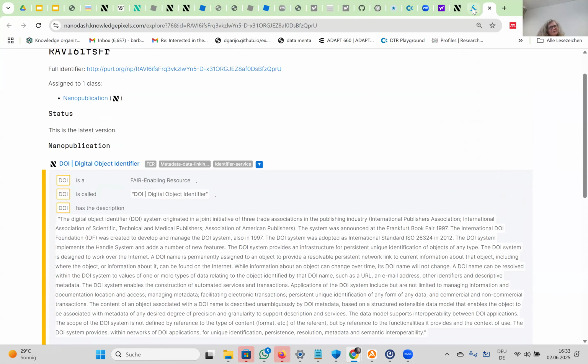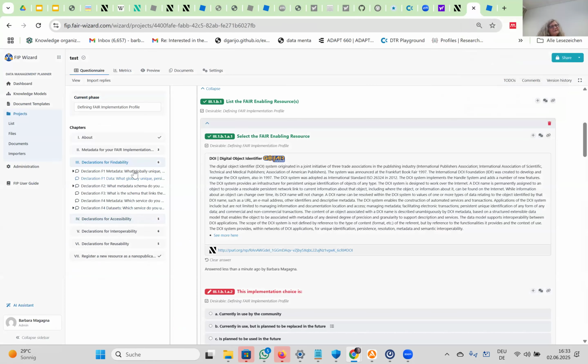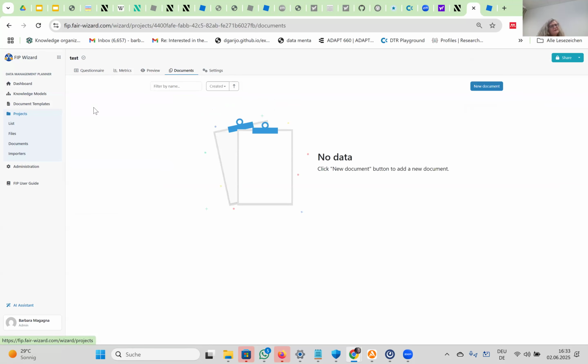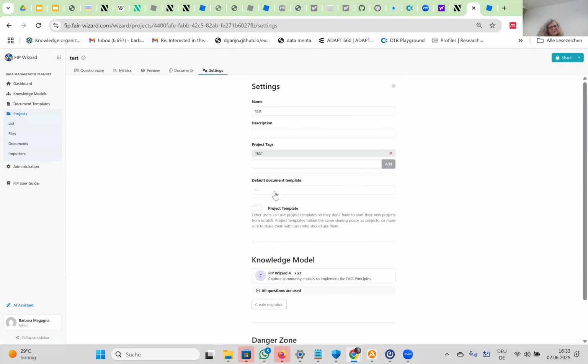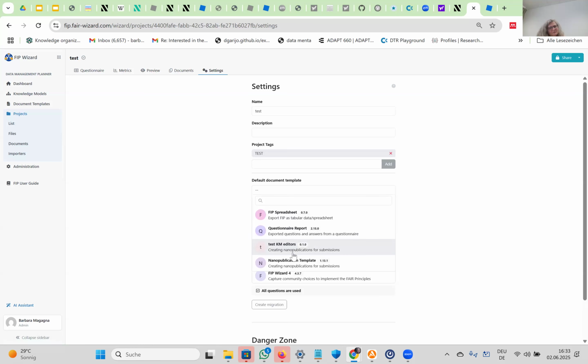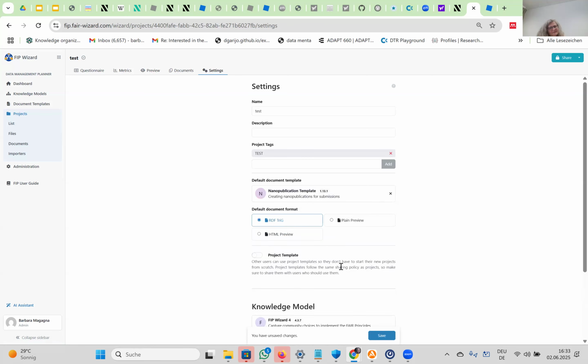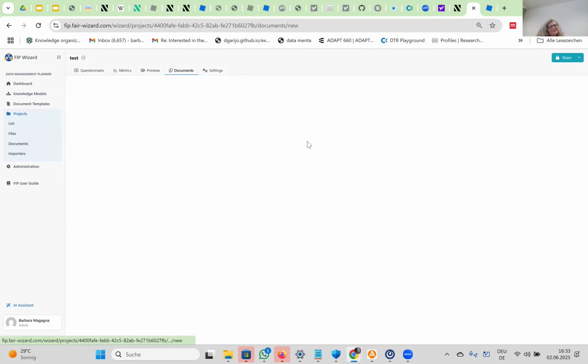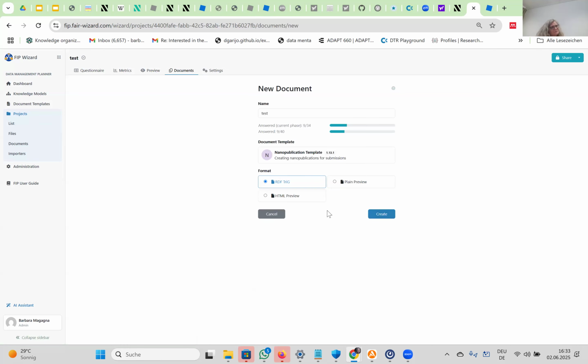But if you really want to see the FIP itself, it is only possible if you have created or filled out the whole questionnaire. In this case, it's 28 questions. You can create a document. And here you have the possibility to use a nanopublication template. And then you would be able to fill this out as a nanopub. Yeah. But this is now empty.